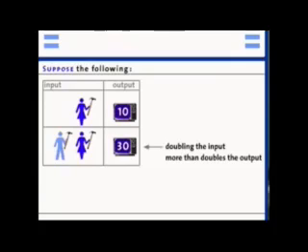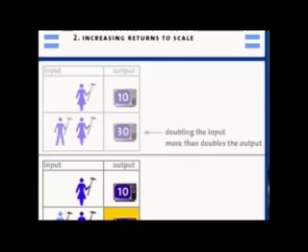The final possibility is the possibility of decreasing returns to scale. It may be that by doubling all of our inputs, we actually increase output by a smaller proportion, maybe only 10% or 20%. Now, you might ask yourself, why would we ever have decreasing returns to scale? What could ever lead to a situation where two workers with two tools would do less productive work than they could do if they were working separately? And it has to do with the problem of a growing organization.